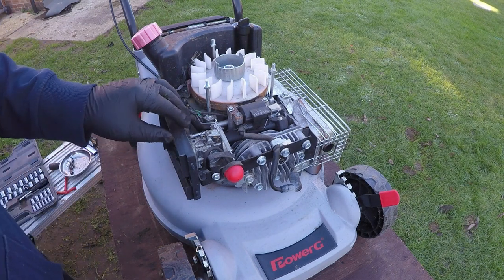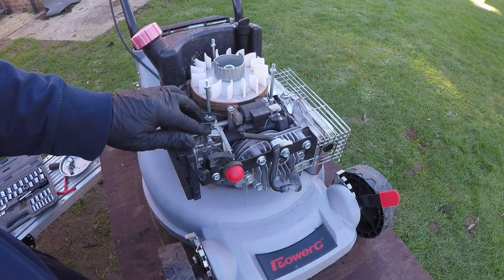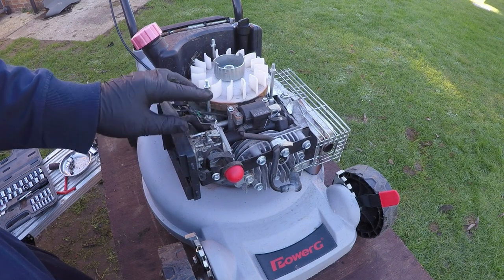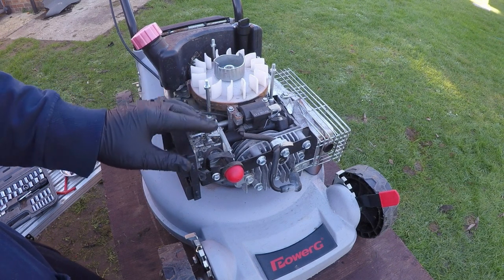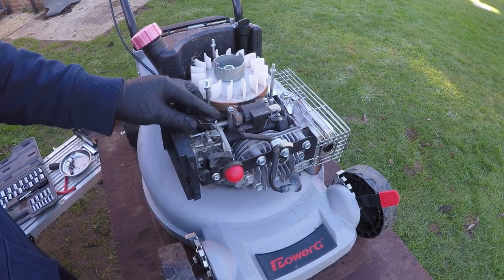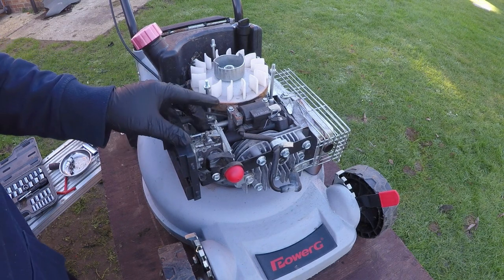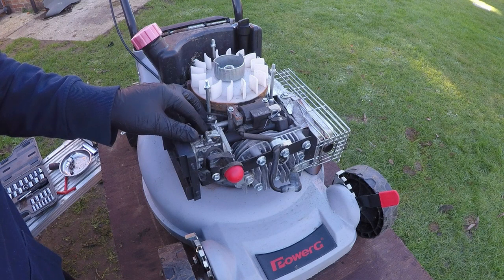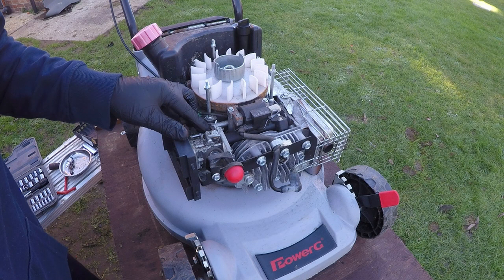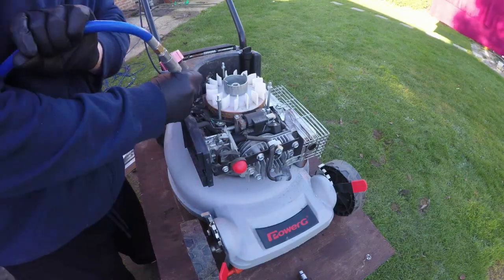So now we can see in more detail the carburetor and where the springs go. At this point, I'd recommend taking a photograph on your smartphone of where any springs or linkages go, because it does get a bit tricky. Once you remove it, you may forget where they go, but pretty much it goes on the front of the arm and down to this linkage here on the top of the carburetor arm, and that arm then goes down to the governor spring. So there's only one spring just there, and there's a little tiny spring just here. I don't know if you can see that. There's a little tiny spring just sat underneath this governor arm just here. So we need to make sure we don't lose any of that.